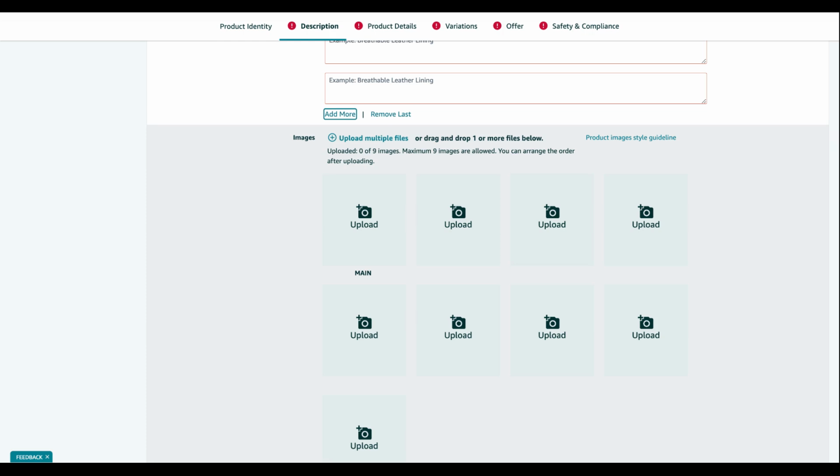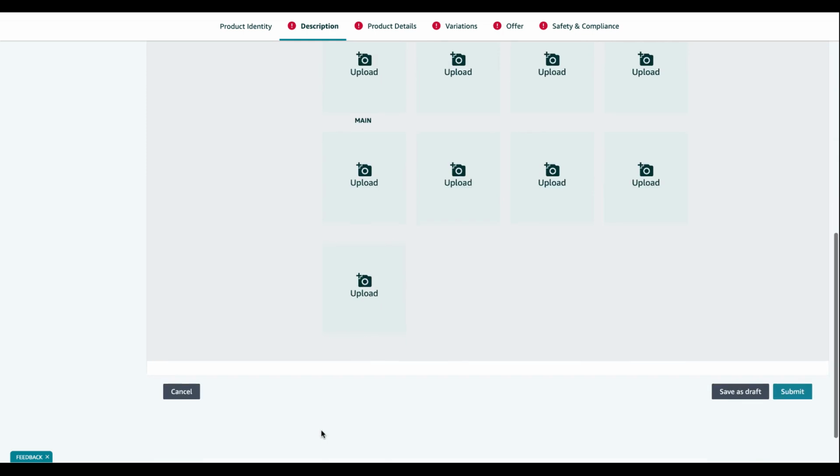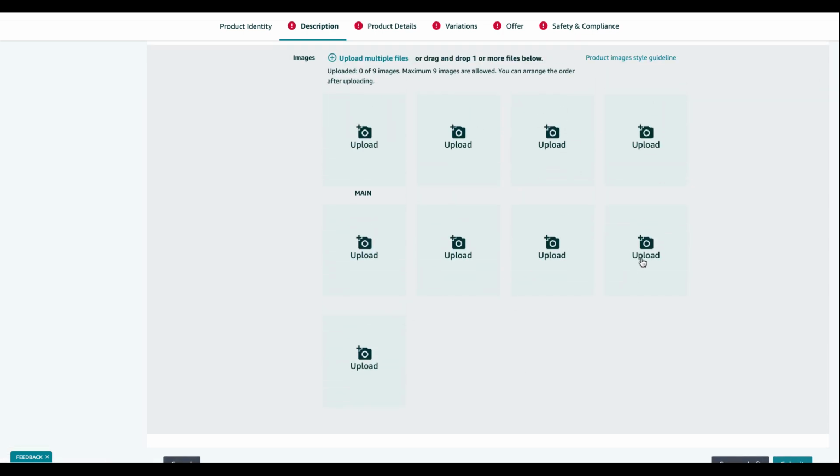If your product has many variations, what we're creating right now is just the parent product listing, and the child listings are going to be, for example, if the parent listing is the flower wrapping paper, then the child listings are going to be red flower wrapping paper, pink flower wrapping paper, blue flower wrapping paper, and those photos that you put into the pink or red flower wrapping paper is what actually shows up. So depending on your product, you're going to want to put images into here.